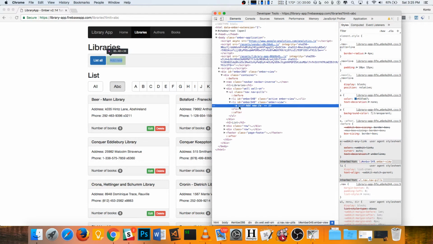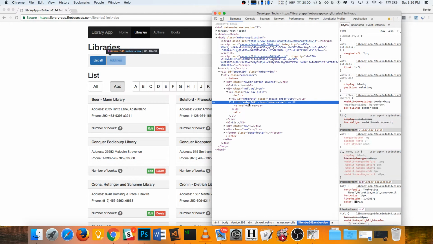Oh, but okay, this doesn't really have any class to it, and this is basically an unnamed anchor tag, and it is nested in a list element that has a dynamically generated ID, Ember ID. So this is going to change.